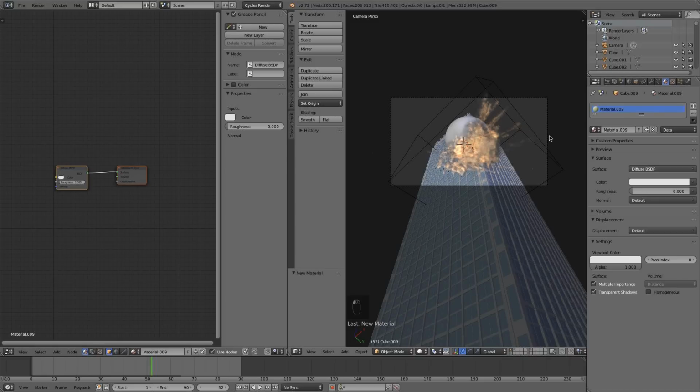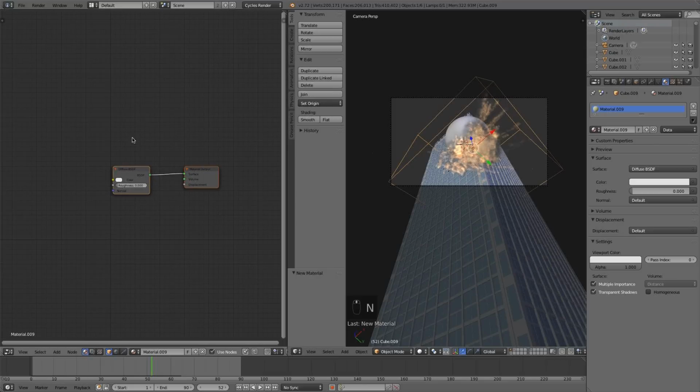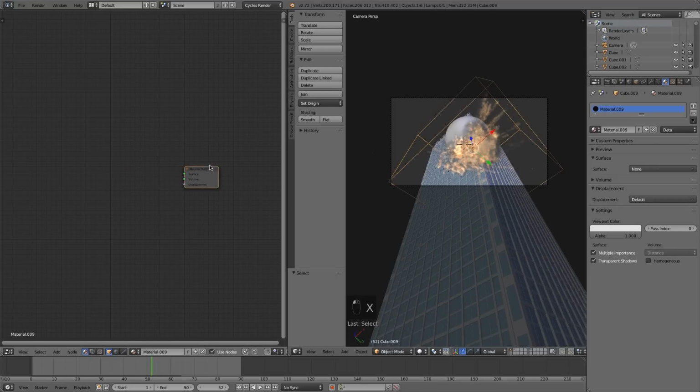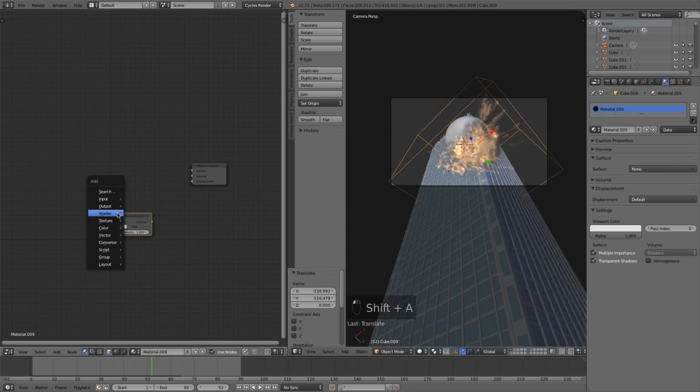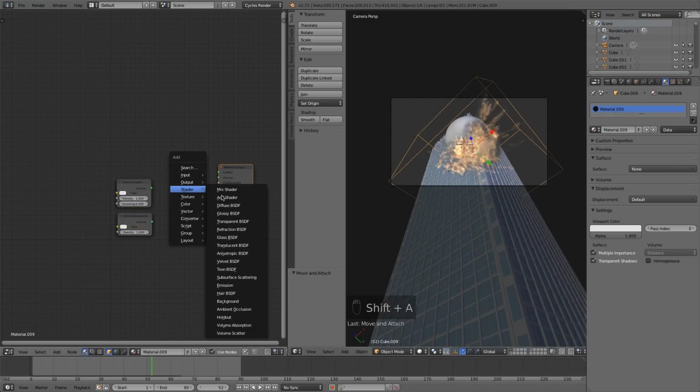So delete the basic diffuse material, Shift A, add in a shader, volume absorption, and shader volume scatter. Very good. Now add in an add shader and plug these both into it. All right. Plug this shader into the volume of your material output.